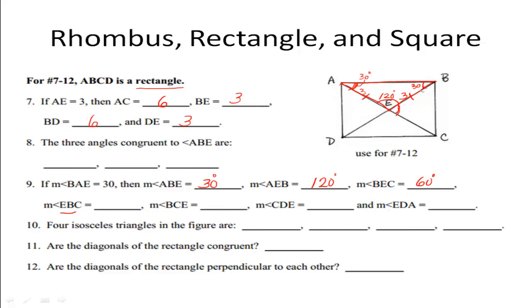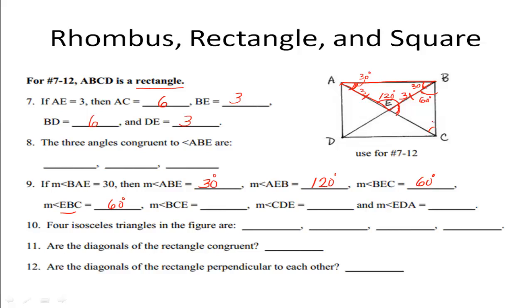That's this angle right here. Now, since I know this is a rectangle, and the definition of a rectangle is that it has 4 right angles, I know angle B total is 90 degrees. So if this little piece is 30, that means this right here has to be 60, so that I end up with a total of 90. So this is 60.